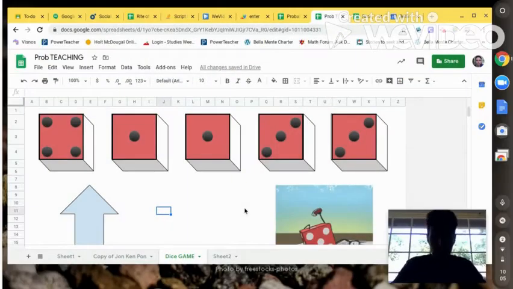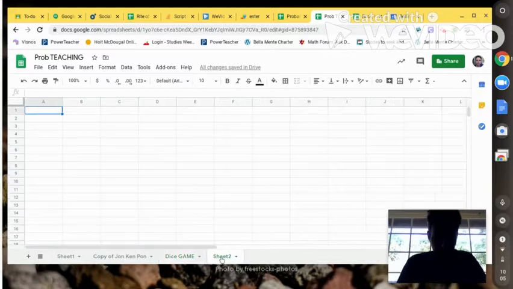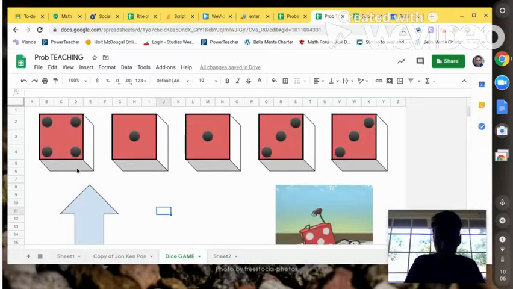All right, creating our dice game. So again, to create a new sheet, when you hit the plus, a new sheet will pop up that's just blank. You should be able to add that to your rock, paper, scissors in your game coding. So I'm going to show you kind of how to create one die and how I can code this using some of the code that we've just talked about.